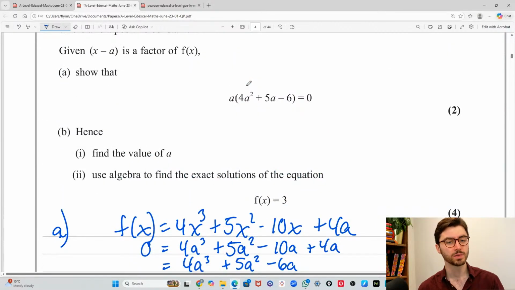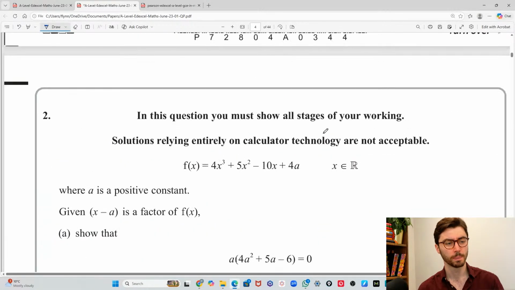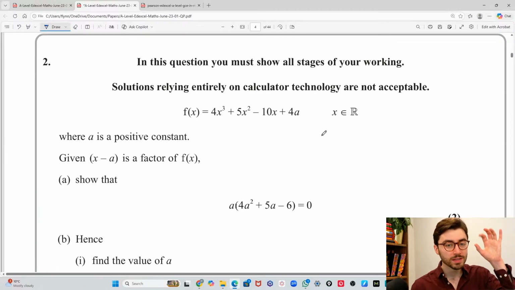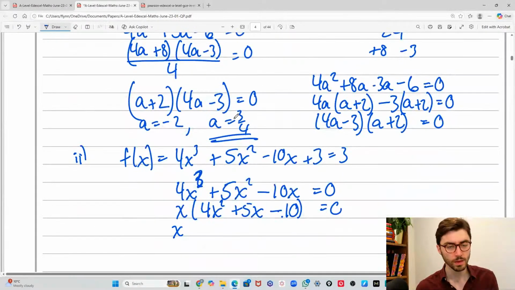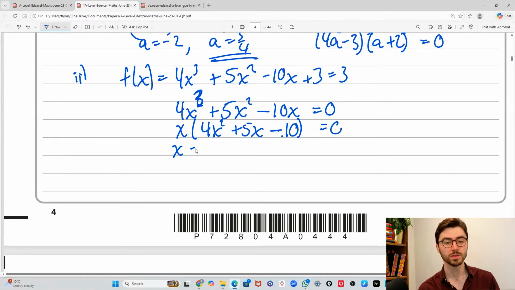So it would be x equals 0, unless I've done something horrendously wrong. You can see I'm always sense checking. Does this make sense? It's plus 4a, and 4a is equal to 3, which I found 2 ways. So yeah, this all tracks. So either x equals 0 or x is equal to minus 5.